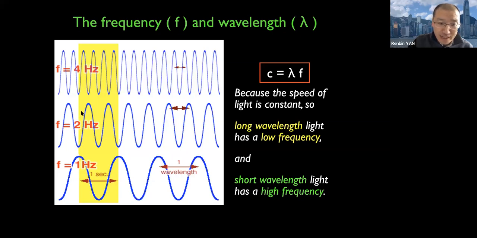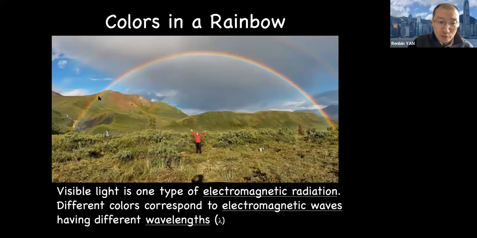So that means that every second you have to have 2 crests going through this spacing. And so this frequency has to be 2 hertz. If the wavelength is 1/2, then the frequency will be 2 hertz. And if the wavelength is 1/4, then the frequency has to be 4 hertz, because each wave is smaller, so you have to vibrate 4 times in order to cover the same distance within 1 second.